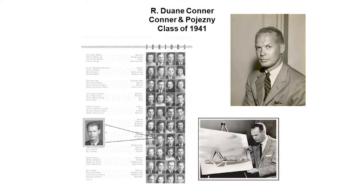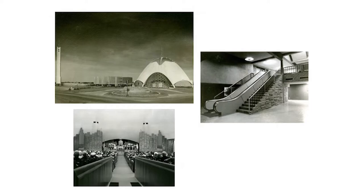He was born in Oklahoma City — his dad was a professor here as well, having graduated in 1916. He graduated from Stillwater High School, went to college here, and after the war came back to Oklahoma City where he set up practice with another 1942 graduate named Fred Poesney. They did some pretty cool stuff together. First Christian Church in Oklahoma City — do y'all know this one? Some people call it the egg church. If you've never been in this church, you need to go in. It's pretty much all original and really amazing.